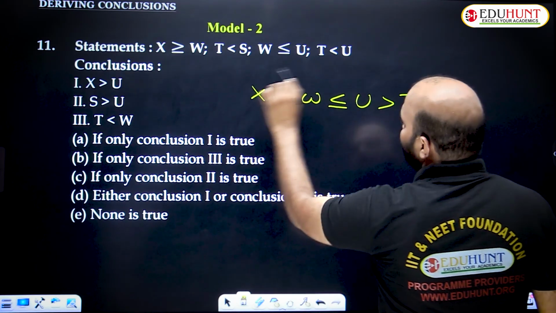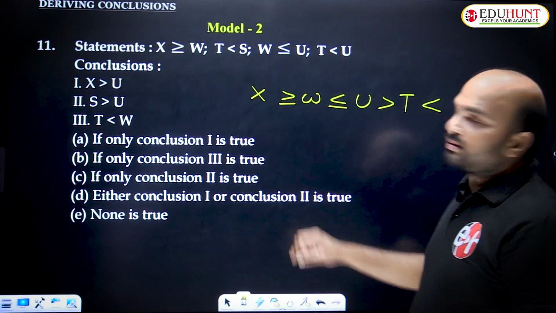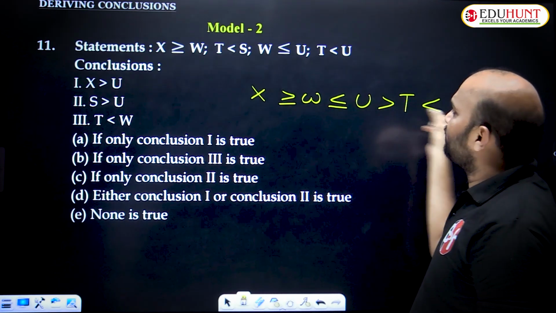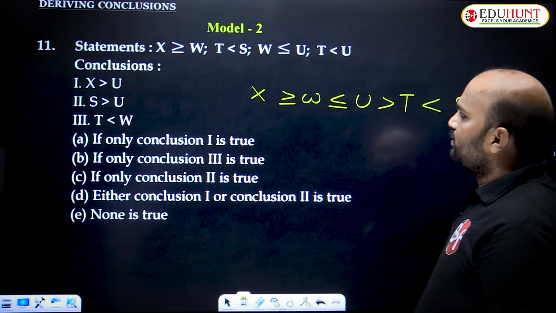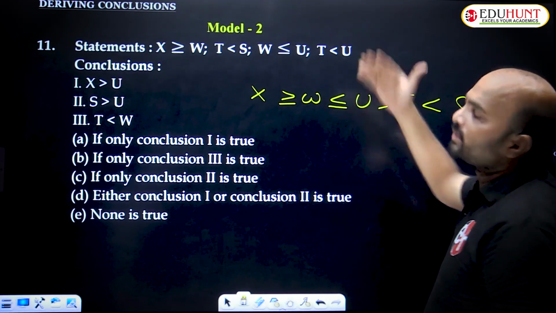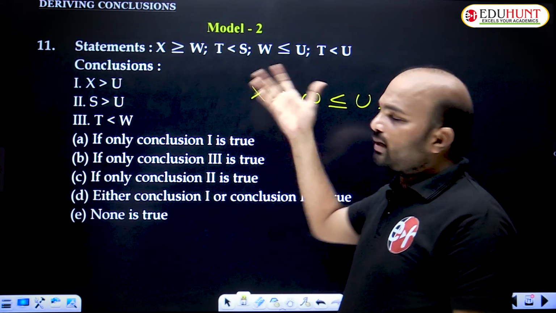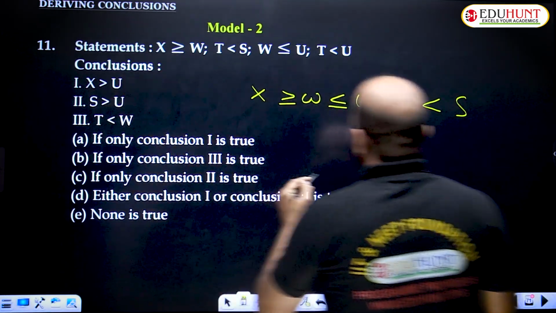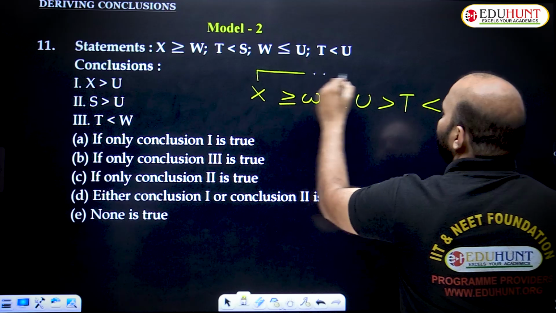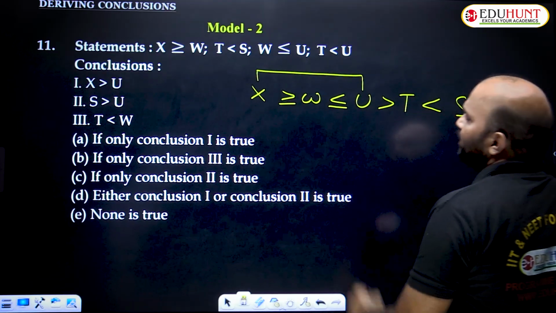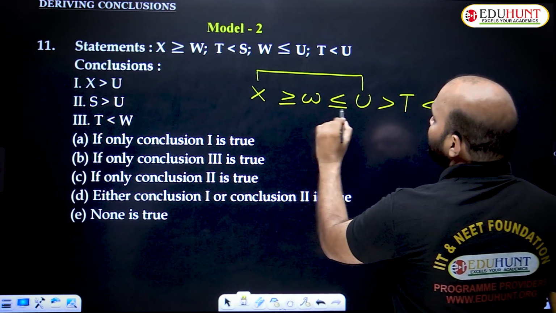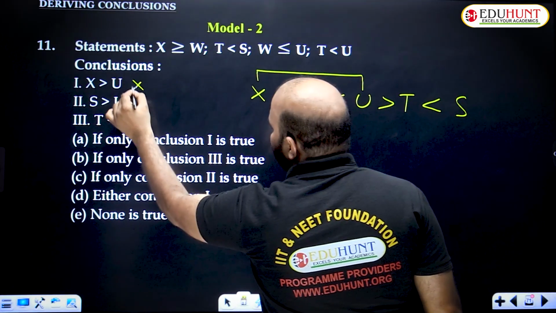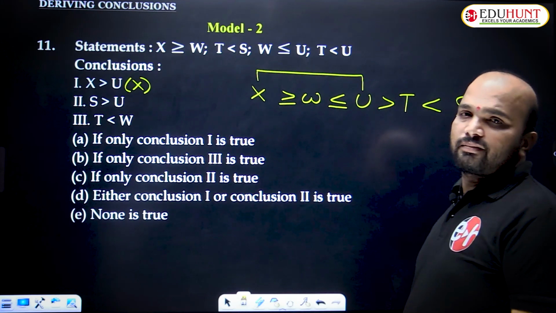This is a very important concept. How many statements are given here? 4 statements, but they can be written as a single statement. Based on the rules from my previous model, the same rules apply here also. First one, X to U. According to order, X to U applies directly. X to U appears with opposite symbols: this is greater than or equal, this is less than or equal. Once opposite symbols come, the relation cannot be defined. So the first one is wrong.